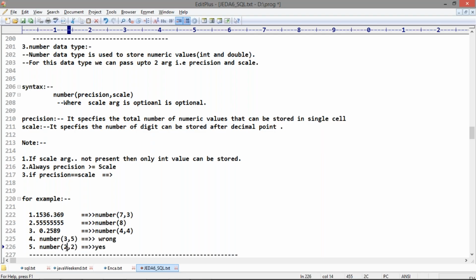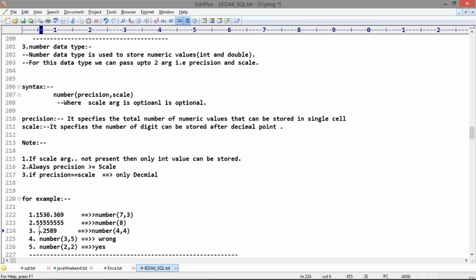Here, what is 2 going to specify? 2 is going to specify the total number of numeric digits we are going to store, whereas this second argument is going to specify the total number of decimal digits. So whenever precision is equal to scale, then yes, we can store only decimal value. Only decimal value can be stored. Integer value cannot be stored. Here, guys, you can ignore this 0 also.